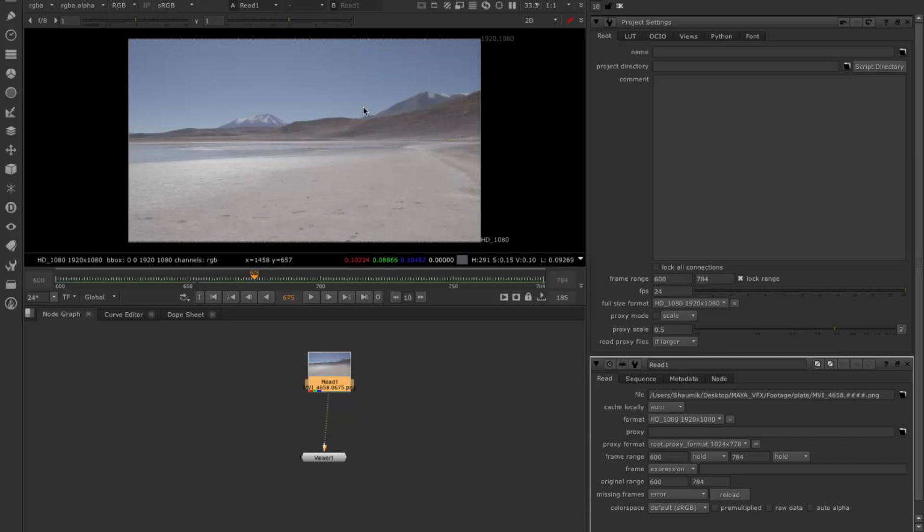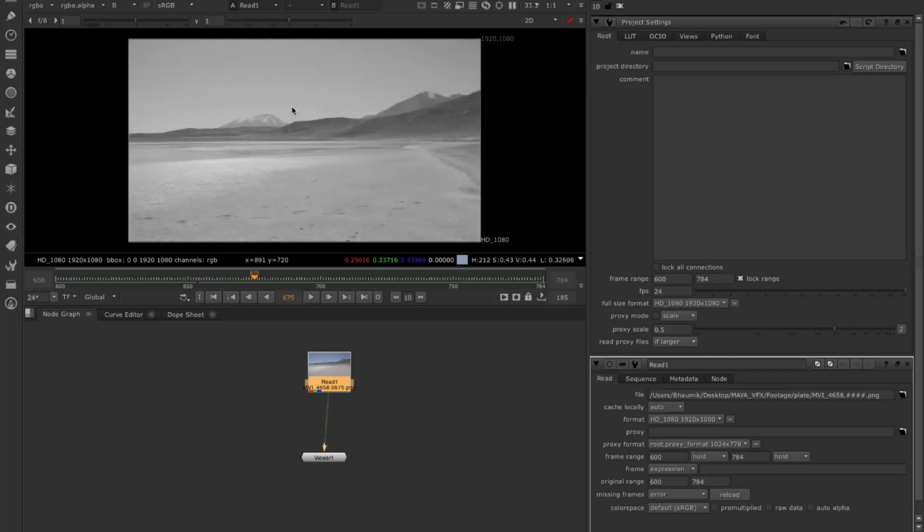Make sure you press F inside here and not inside here, because the shortcuts in this viewer are different. Let's demonstrate that by using the R key. Remember, we used R here to create a Read node, but over here, if we press R, we're basically going to see the red channel. You can see something changed. Red is what is showing. You can see this black and white image, and that's how much red is in the scene. You can also press G for green and B for blue.